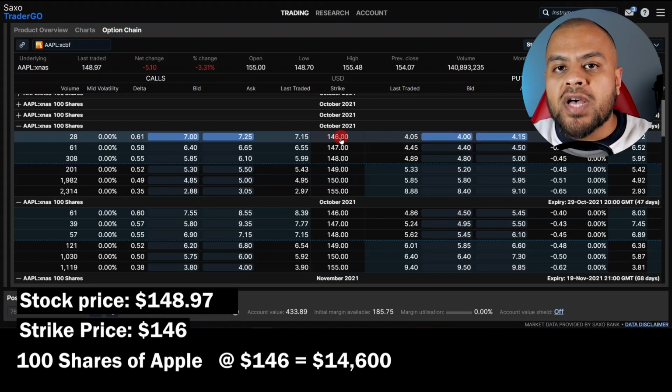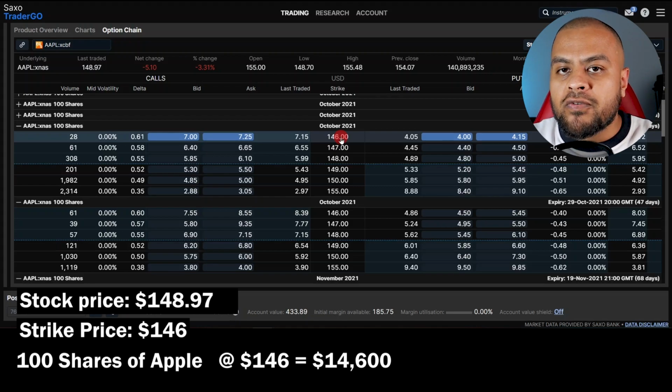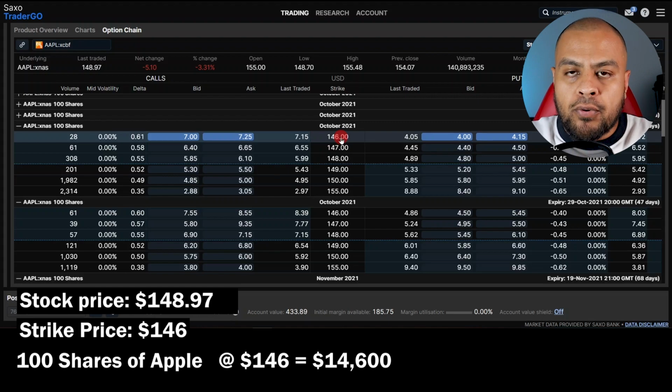So if the stock moves up, your option becomes more valuable if you bought a call option. If the stock moves down and you bought a put option, your option becomes more valuable and the profit is already embedded into the option price. So you'll never need to exercise your option unless you really want to buy 100 shares worth of that stock at that current price. But sometimes it's not worth it, and I'll show you an example.